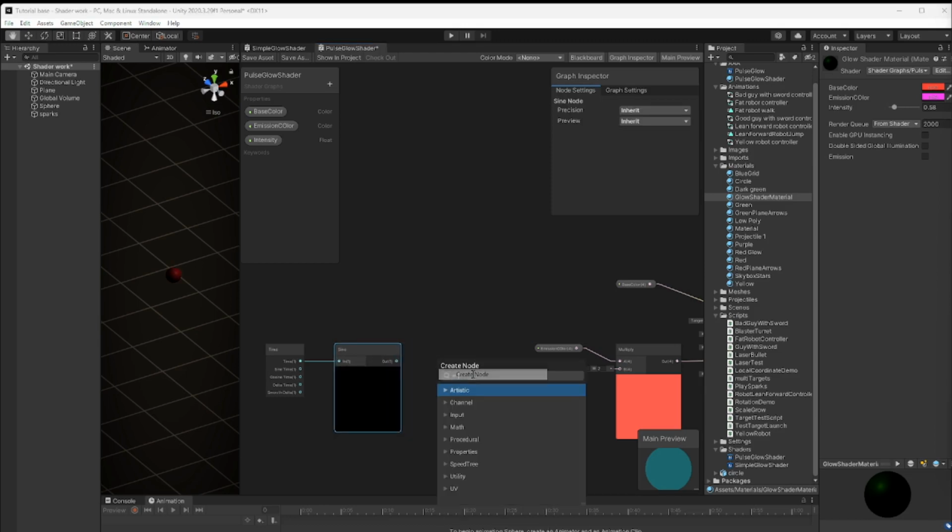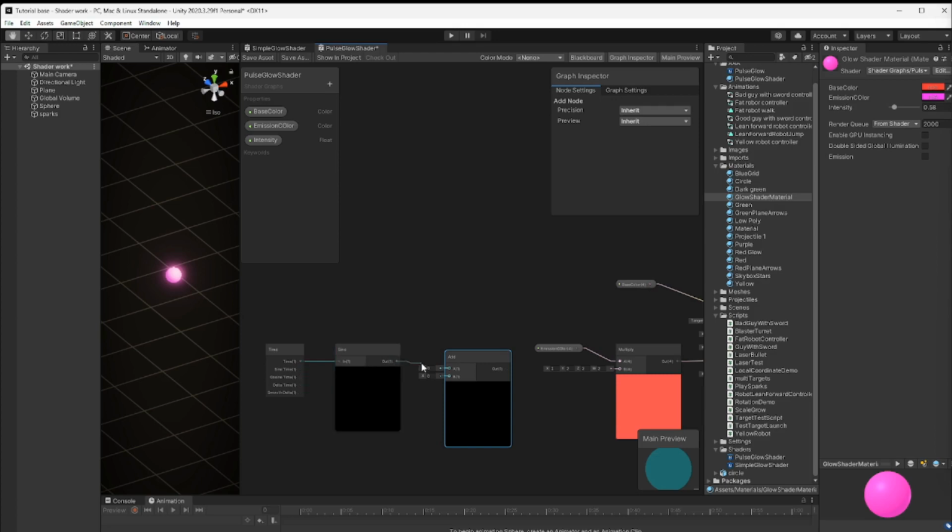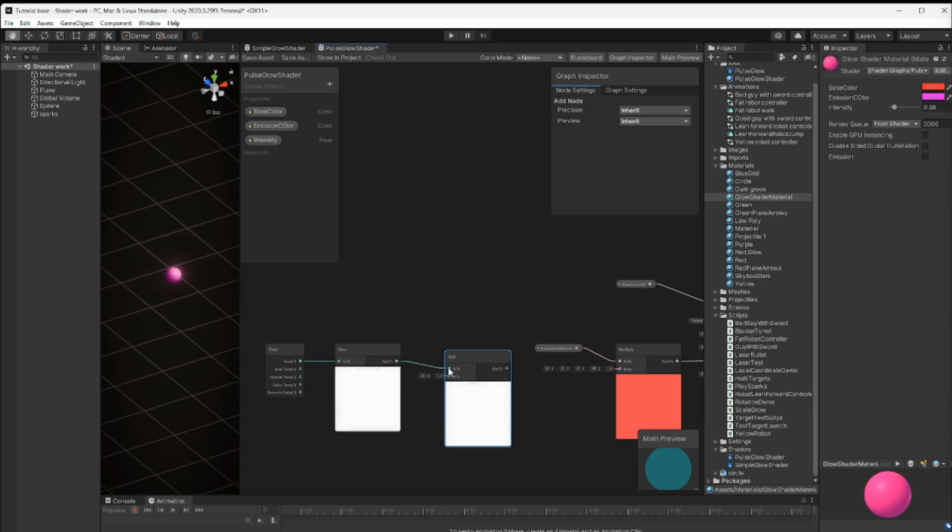So we'll create another new math node, and we want to do a basic add. So we're going to add the output, right, which is going to be between -1 and 1, and we are going to add just a fixed value, which is going to be, if we do 1, it'll now go between 0 and 2. And so if we do, say, 1.3, it is now going to go between 0.3 and 2.3, right? So we'll feed that into here. Now we'll hit save.